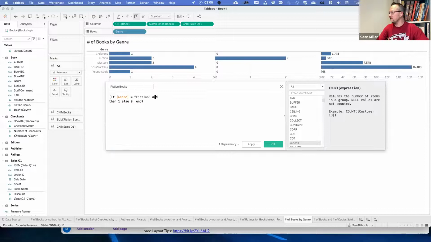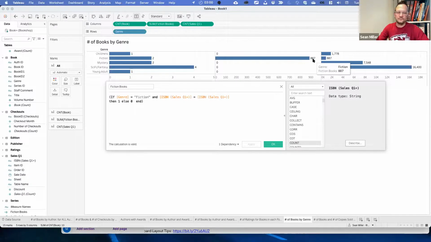So we're going to look for our ISBN from our sales, and we're going to do this at the row level. So this will always be true, right? And now when we do this, you'll see that this changed, right? So immediately, within our calculation, we were able to change the level of detail.